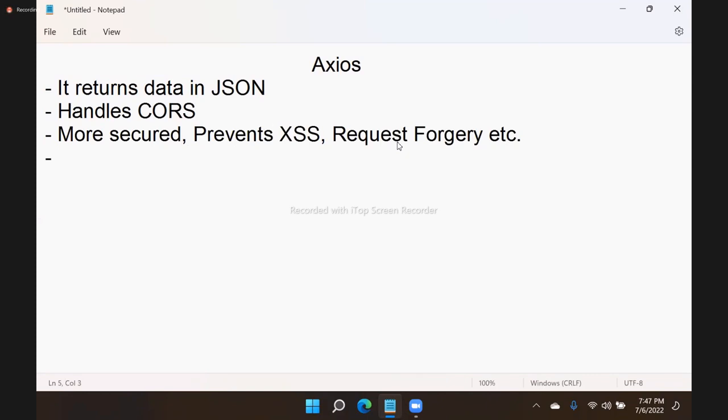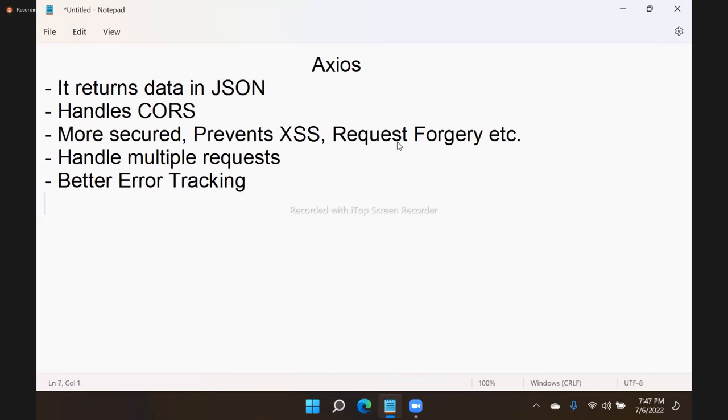Another, it can handle multiple requests also. It also has better error tracking, so it can easily identify the errors. More better error support when compared to jQuery AJAX. So Axios, it's not mandatory that you have to use this, just like I told you, depending on requirement.